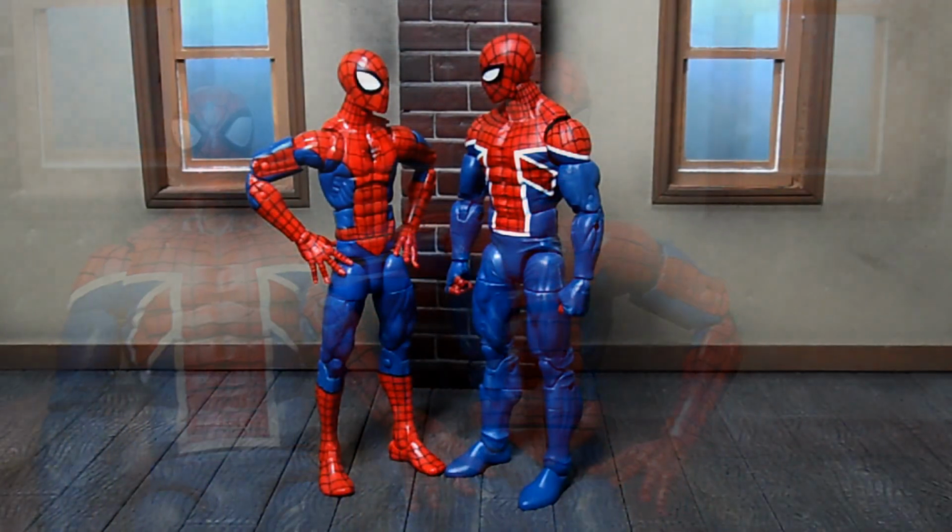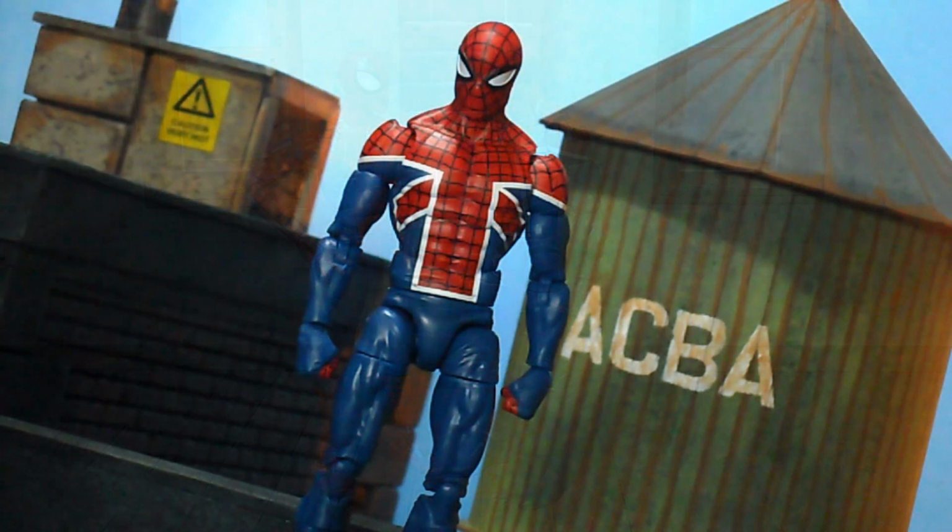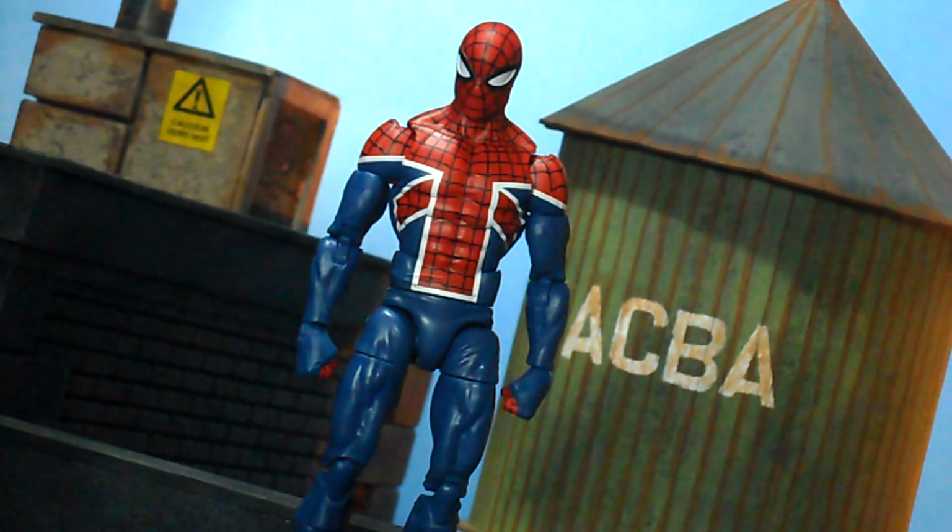And real quick, there's Pizza Spidey and the Spider-Man UK side by side, so you can see the difference in the body molds, and I think this is pretty accurate. So Spidey UK is definitely a must-own from this wave. I mean, you pretty much need every figure in this wave if you want to complete the Builder figure anyway, but I never pass up on the Spider characters. I think they did a great job on this mold.